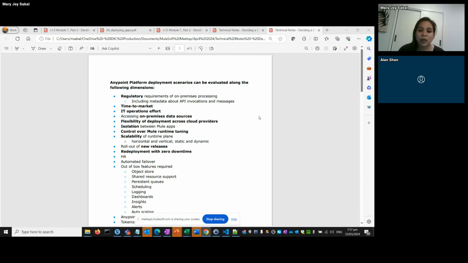And then IT operations effort, accessing on-premises data sources. I think this is more about the latency, like how close your data sources are.